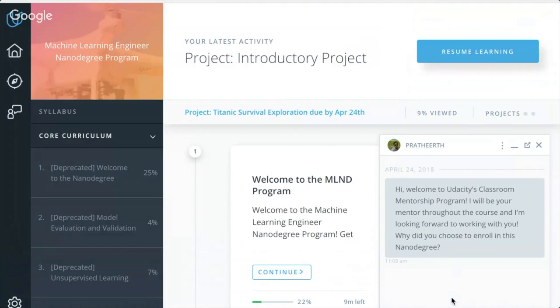Another thing is just as a general overview of what they can help with, mentors are typically graduates in the program that they support students in. So they can answer content questions, questions about the project and how to go about it. They can provide general guidance and get you situated in terms of navigating Udacity's classroom and its other offerings. And lastly, they are really there to help keep you motivated and make sure you're coming back to the classroom regularly and making good progress.